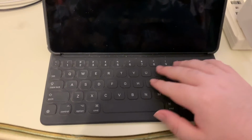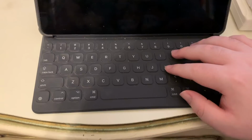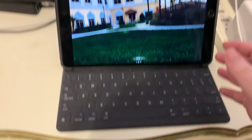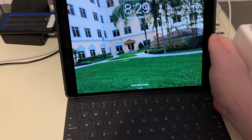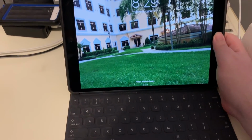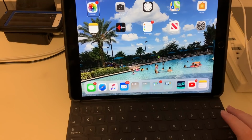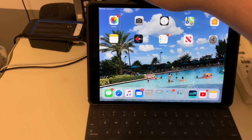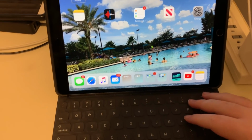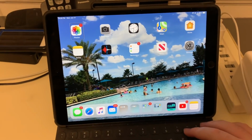So what do I like? Well, why don't we unlock it and take a look at a few things. So I'm just going to press the home button. And it recognized this has Touch ID, which we set up in the video, and it unlocked. So I'm just going to press my home button to go into it. Photos, one photo stream update. 8:30. Oh, there's one of my talking clock apps that I use on the iPad, because I like it. And now we're on the home screen.